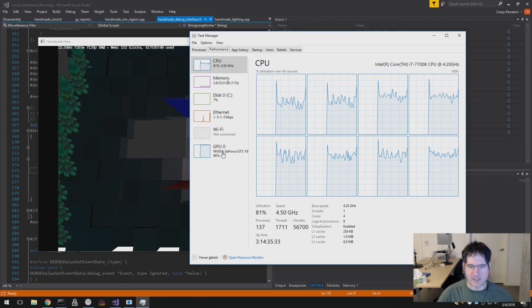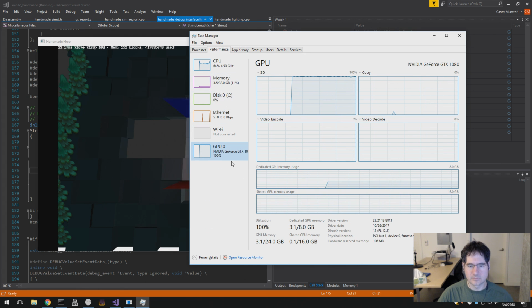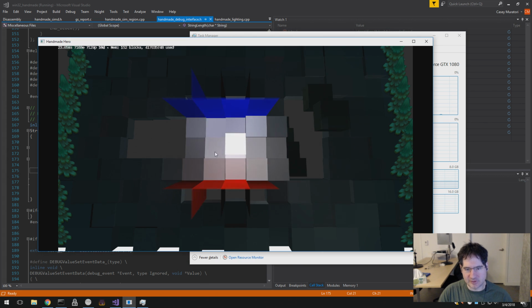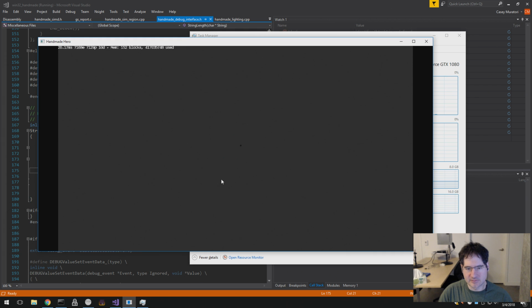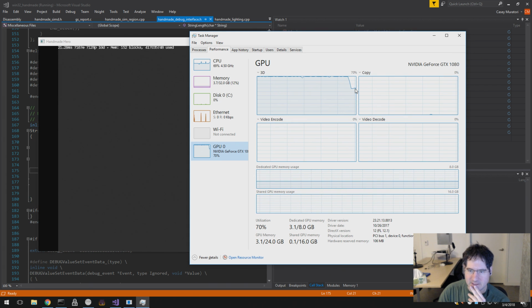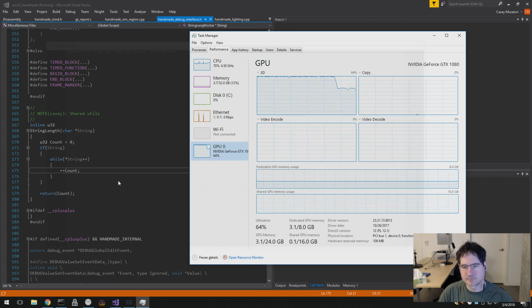Oh, I didn't even know it had one of these. That's cool. I mean, there's not much surprising here, right? And I assume that if we just get rid of the rendering, you can see that we no longer max out the GPU.